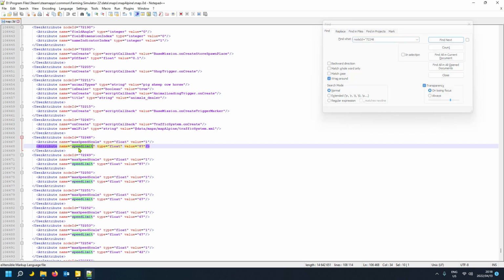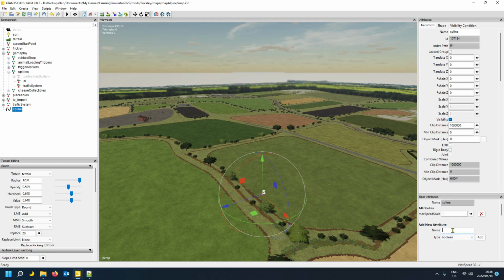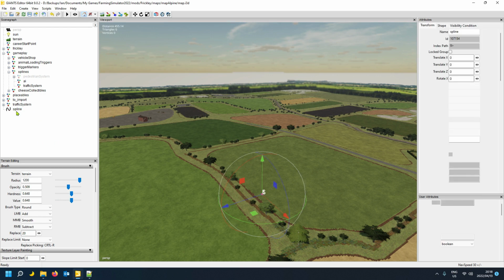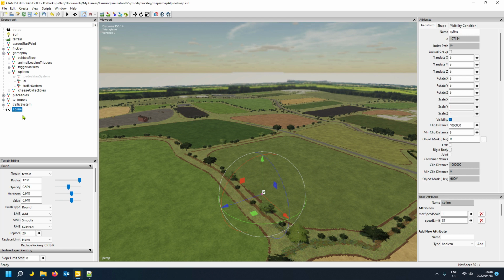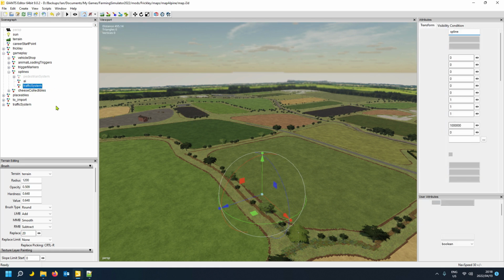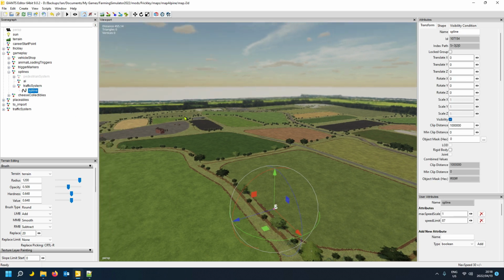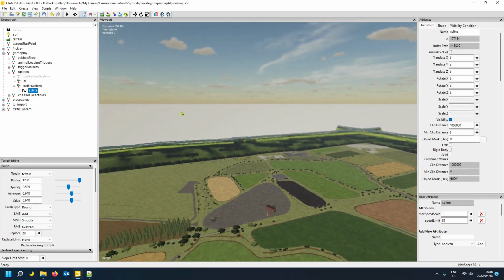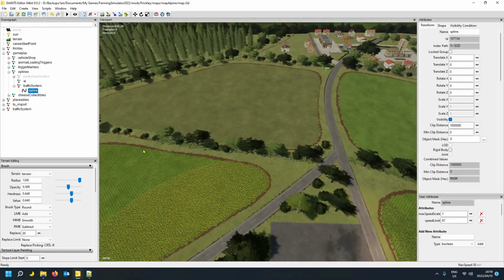And then obviously the next one is speed limit. Control C, and it's a float and it's 87. All right, so back in our map, Control V, paste it, and it's a float, and we add, and the value is 87. And that is it, guys. There's everything you need to know in adding your vehicle spline. So Control X, drop it into the traffic system, Control V, and now you're going to start, guys. Like I said, do all your junctions first.